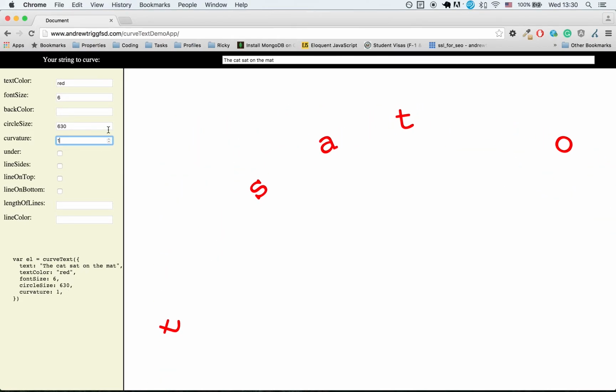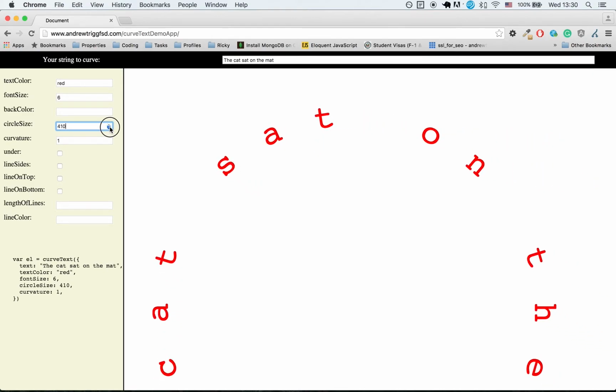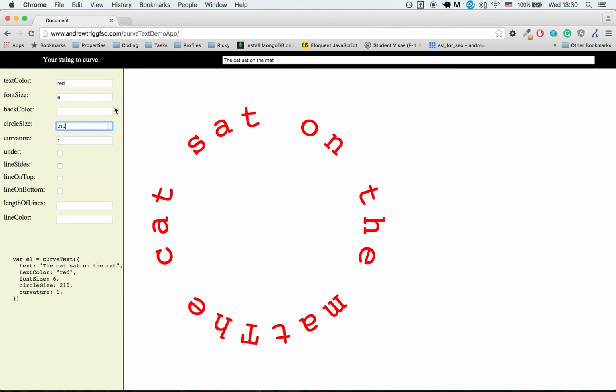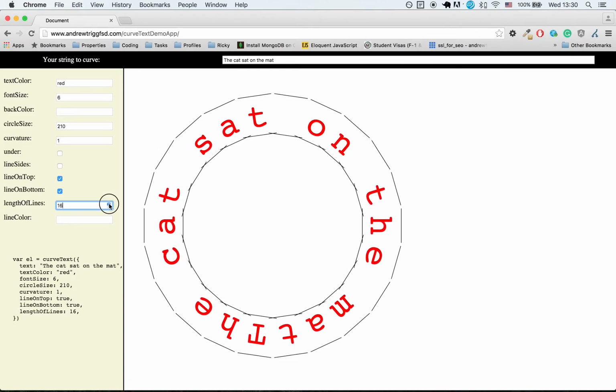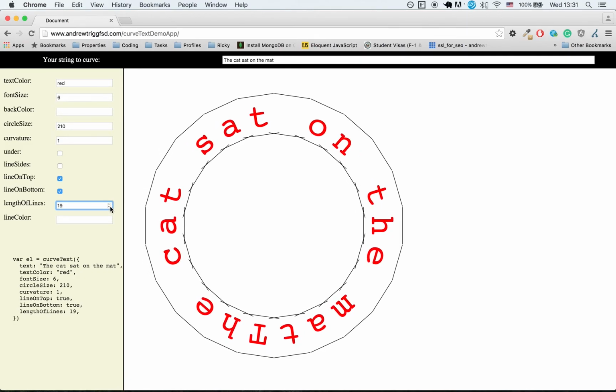So we can have one will be a full circle. We can put lines on the bottom, lines on top. We can try and join them up, try and make them look as smooth as possible. Doesn't always work if the curvature is too steep. We can put lines on the sides.